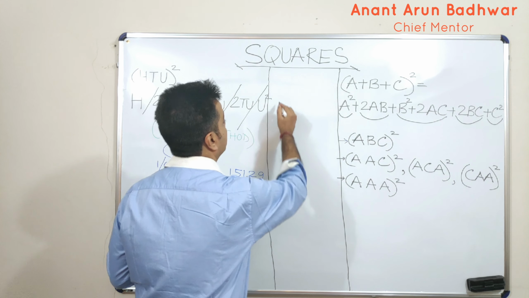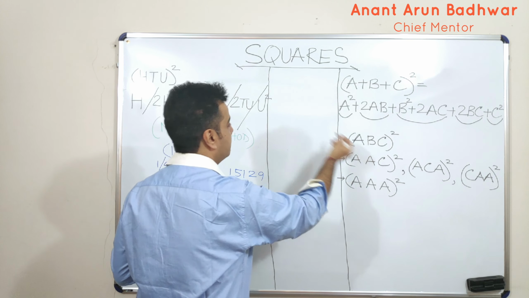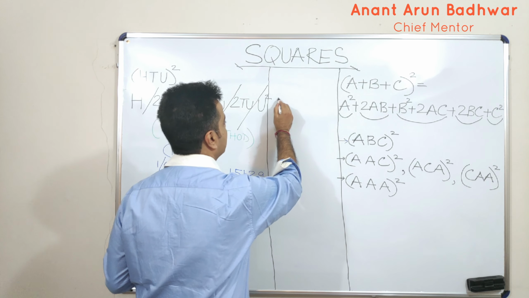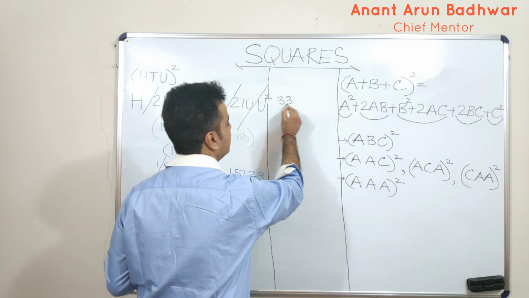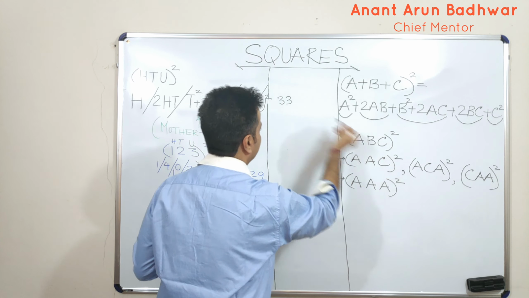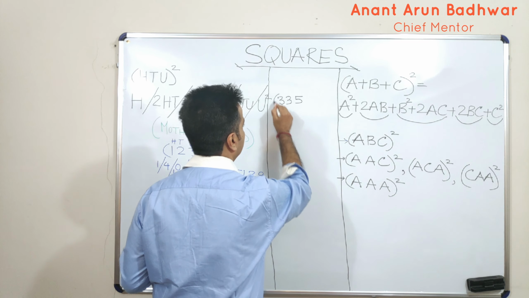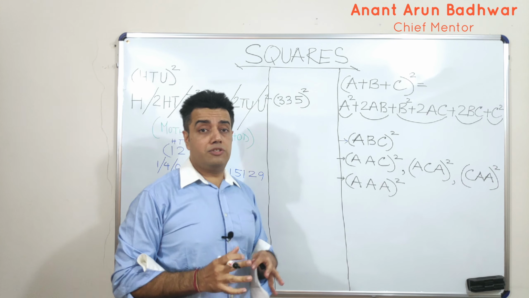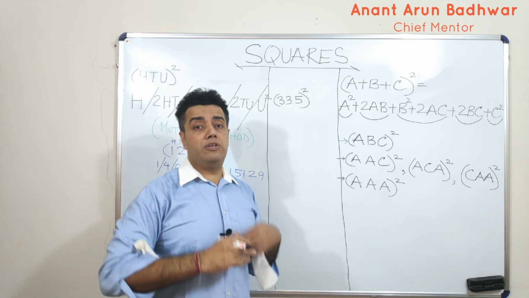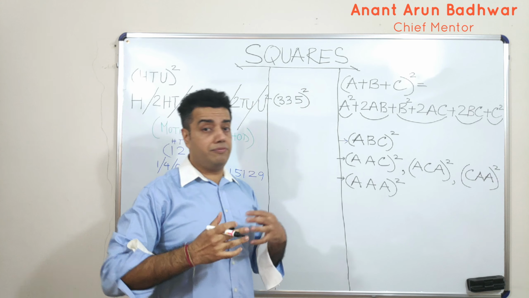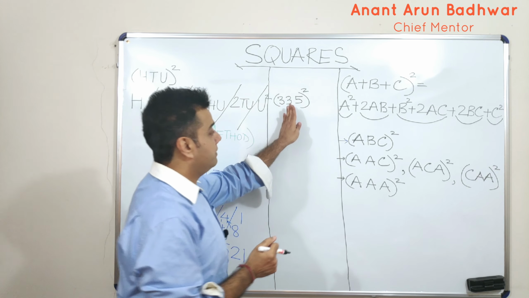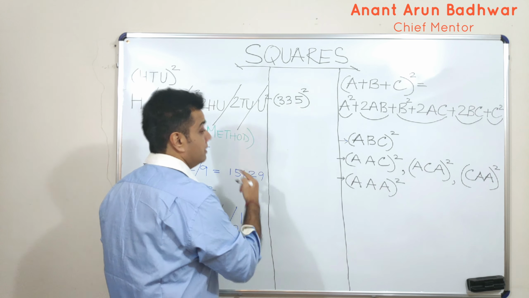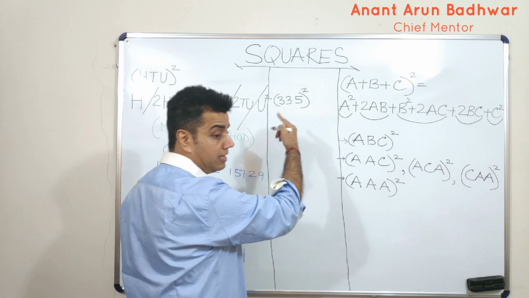So now let us focus on these. To start off with, let me take a small number. Now when I take a small number, I could have taken a smaller number like a 3, and a number, let's say, bigger than this. Let us say a 335 whole square. I don't require a special method to find out the square of a number which ends in 5. I'll repeat, we can just do it with the help of generic methods. Now the focus is on speed. So let us see how to go ahead.